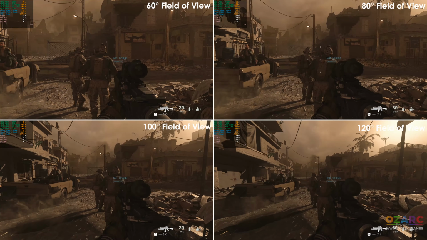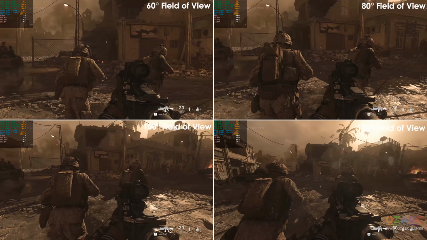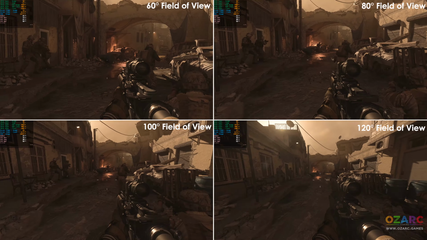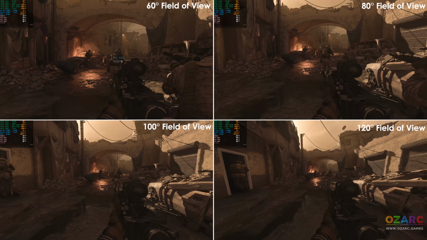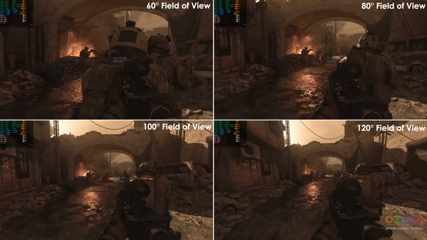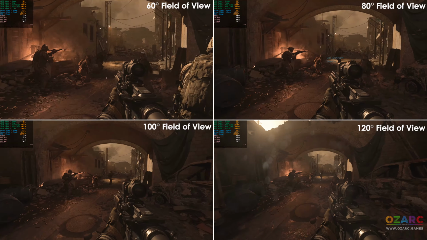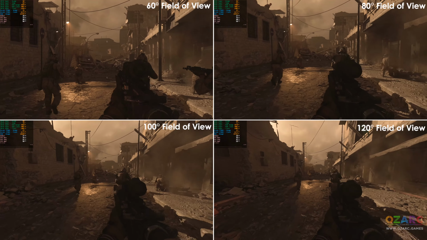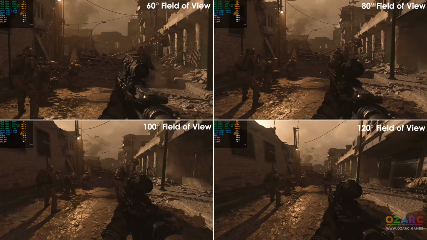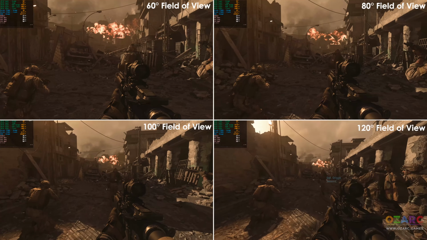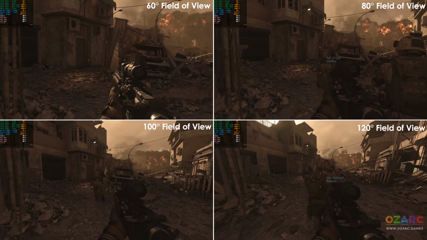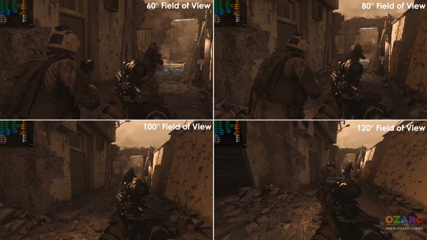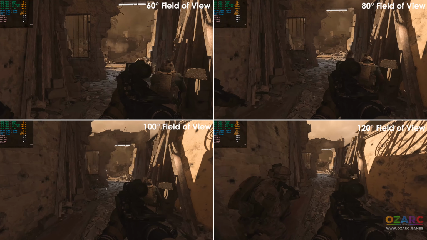So there you see the truck, how stretched it is in the 120 field of view, but at the same time you can see the buildings on the left, the windows on the right, and that bridge in the middle is so far away from you because that's how a rounded lens would work, whereas on the 60 view you can see the action much closer up in the center view. Now this obviously influences how you shoot, because the enemies in the middle of your screen are going to be much further away. So we're going to take a look at that next.